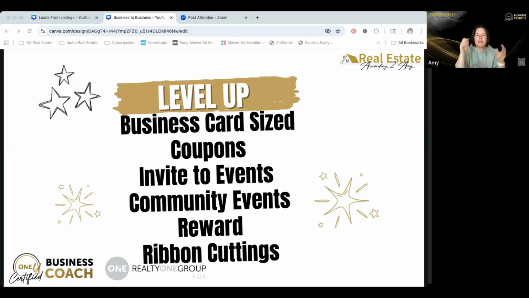Super easy to print in like Canva or even on One Design or One Print, featuring the local business with branding that had some sort of coupon that could be handed out at open houses. It could be mailed out to your database or passed out if you're doing a farm. The business card size makes it easy for them to keep that in their wallet. Okay, and even bigger bonus if the coupon is good for a while, like a month or a period of time versus a one-time use, because it's going to encourage them to hold on to that and keep it longer. So it's got your business information as well as theirs, right?